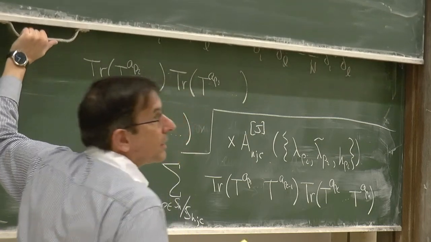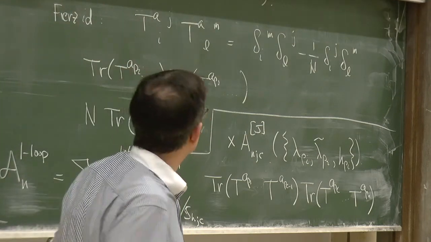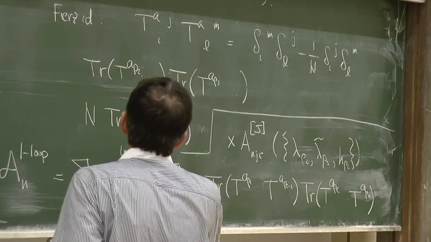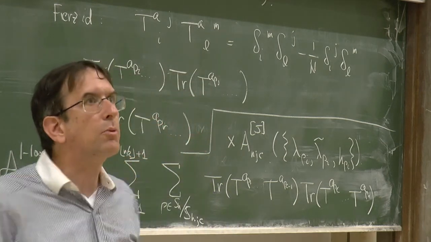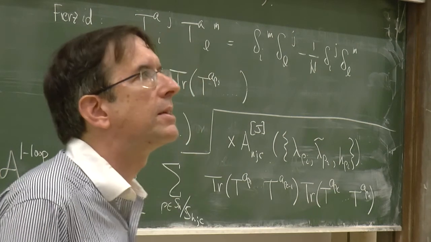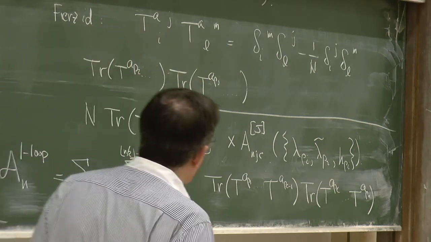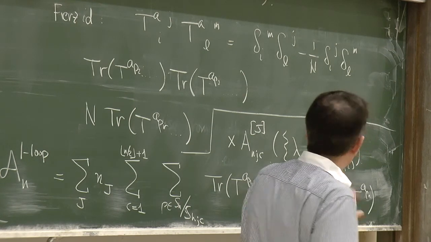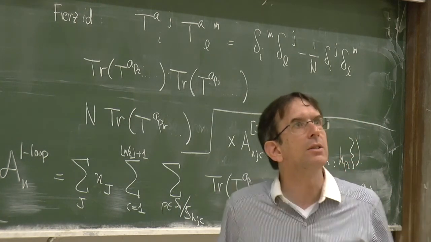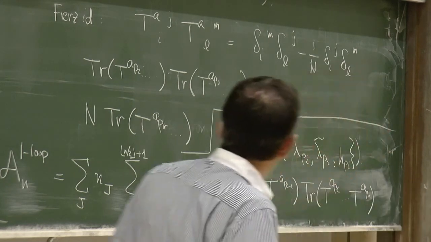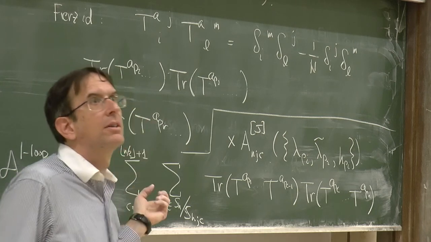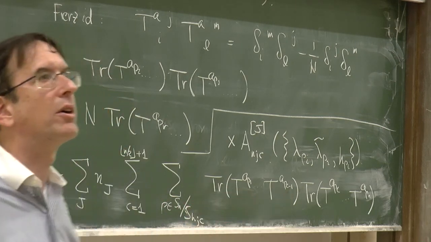Okay, maybe everyone can see the summation in C. Yes, it's basically over all the distinct possibilities, and clearly, if you go too far in C, then if you have a very short trace here and a long trace here, you've already counted that at lower C. So you should stop basically midway. And what midway is depends on whether n is even or odd. So it's the floor of n/2.